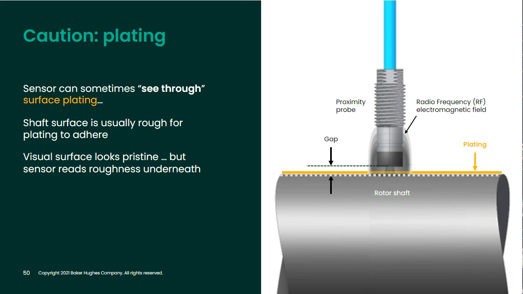Also, chrome plating has very different electrical properties than typical shaft materials and strongly affects proximity probe output. In general, plating the area of proximity probes is not recommended. However, when this is not an option, plating thickness should be at least 20 mils to prevent the see-through effect mentioned above. And the proximeter sensor should be calibrated to the plating material rather than the substrate shaft metallurgy.